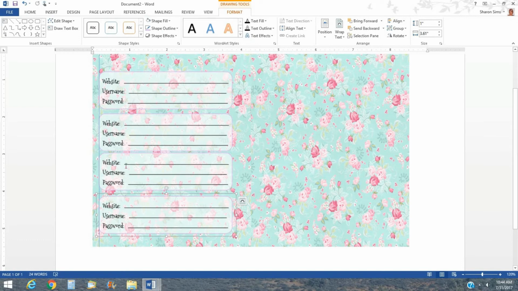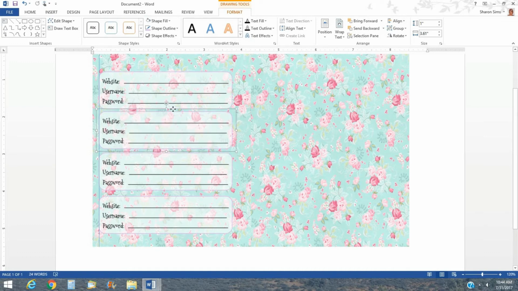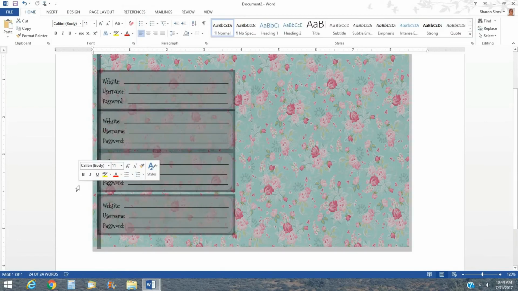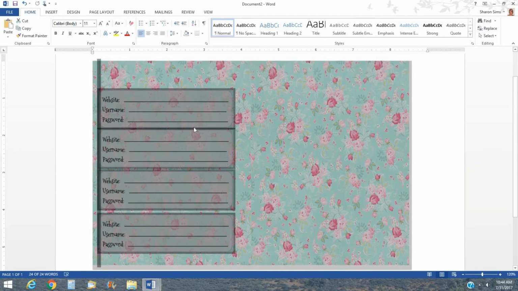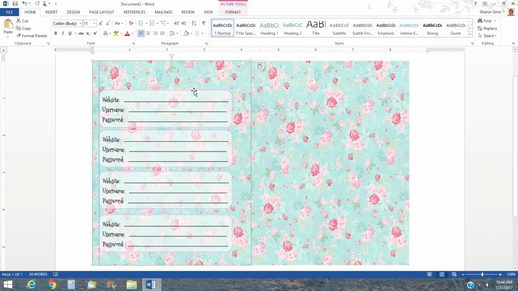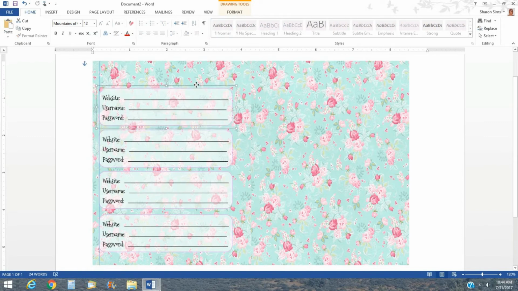And then I do the same thing. I try to get the same space between each one of these. So it just takes a little bit of time here to do all of this. You can look at it sometimes like this and see this one doesn't hardly have any shape. This one's got a little bit, this one's got a little bit more. So you just have to kind of play around with them and get them like you want them.